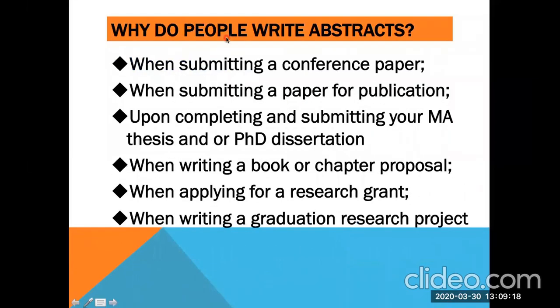And the question is here, why do people write abstracts? Put it differently, when is it necessary to write abstracts? Abstracts are usually required for submission of articles to journals, for example, application for research grants, completion and submission of thesis and PhD dissertation, submission of a conference research paper, or applying for a research grant, or when you write a book or chapter proposal, for example, or just like in your case, when you write a graduation research project. These are the major reasons why people write abstracts.